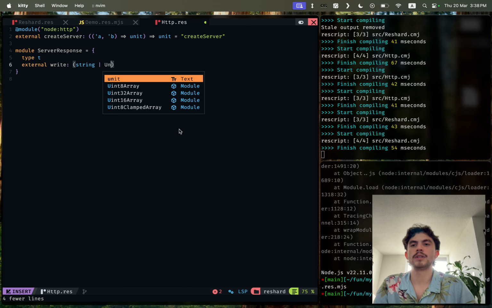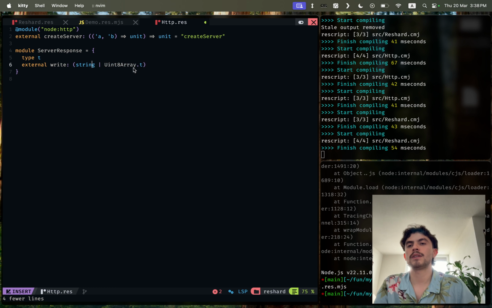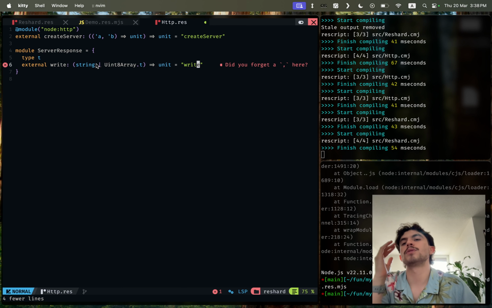Which is a uint array, sorry. Dot t, and I think it's a string, right? Oh, can you do it? I don't think you can do it, right? And this returns a unit, and this should equal write. You see, it says this is not a thing, right? You cannot do type unions.